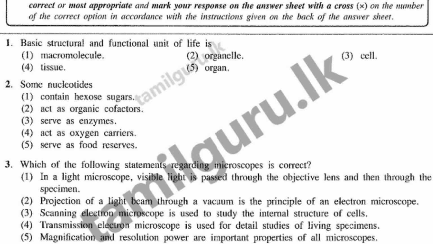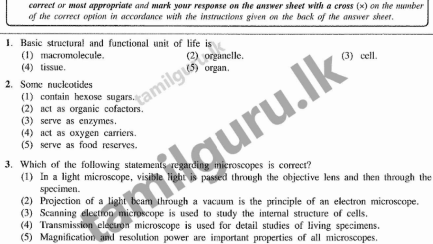Then if we talk about answer number 3, 4 and 5, that means serve as enzymes, act as oxygen carriers, serve as food reserves. Those 3 features are common to all nucleotides. In the question we have to select the feature which is found only in some nucleotides. So the answer is answer number 2, act as organic cofactors.